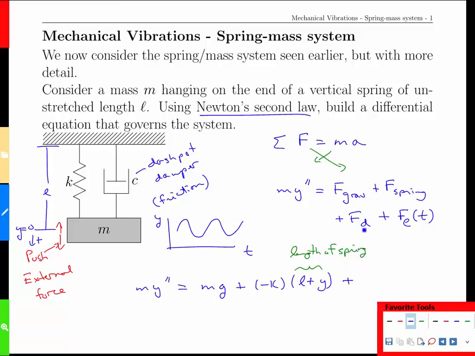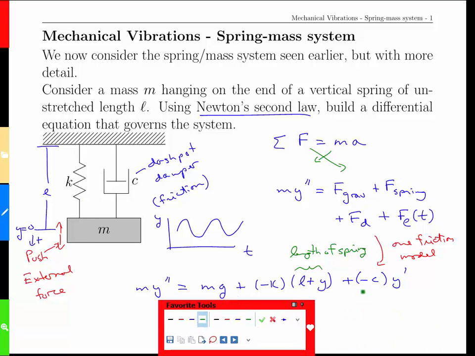The damper involves an interesting force calculation as well. This is one of the friction models that is possible. I actually had a colleague who spent their entire master's thesis looking at other friction models, or actually one other friction model. So this is not universal, but it is something that's typically used, and it's reasonable for most moving objects like this. And the idea behind this is that the friction, or the damping, is proportional to the velocity. In other words, the faster you're going, the more friction there is, and it's simply a scalar multiple of it. Notice the y prime to give us the velocity.